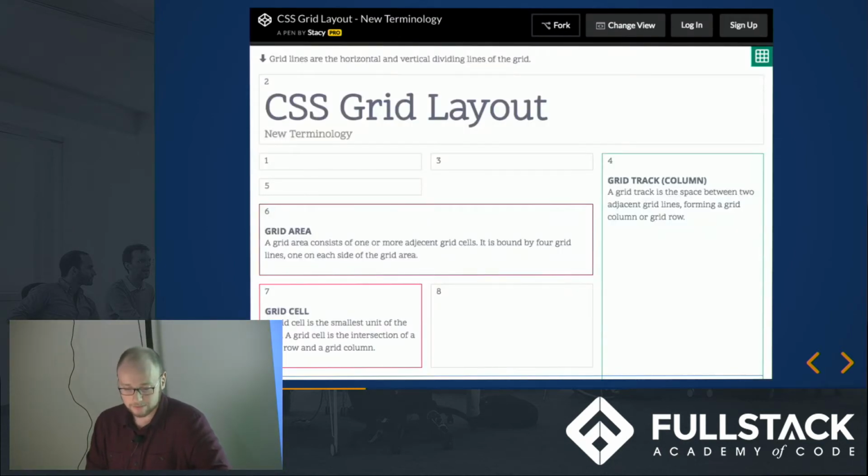So we don't have to be stuck with a 12-grid system like most framework systems use, like Bootstrap. We can have as many grids as you want. You want 151 rows, you can have it. You want 12 rows, you can have it as well. And you don't have to flow them from left to right like you do with the frameworks. You could have them go from right to left or from bottom to up, any way you want.